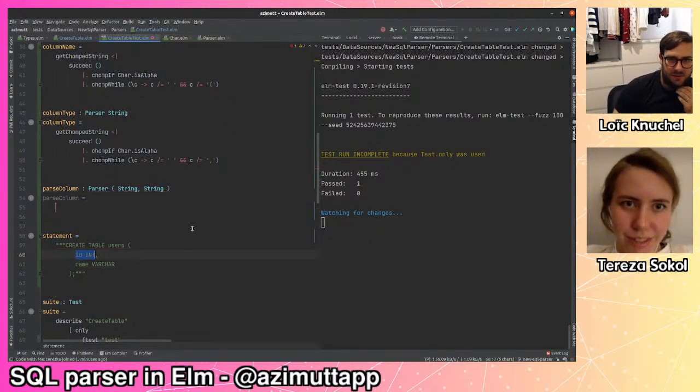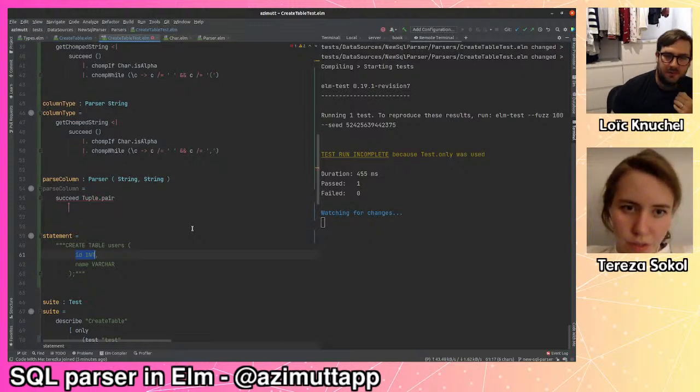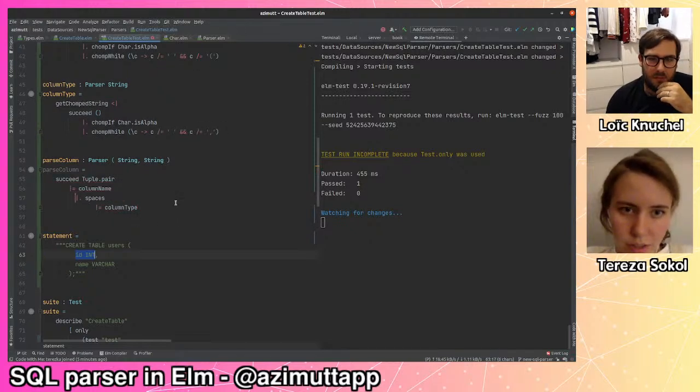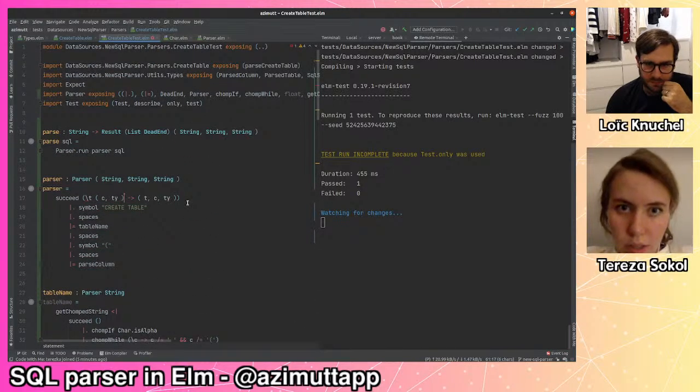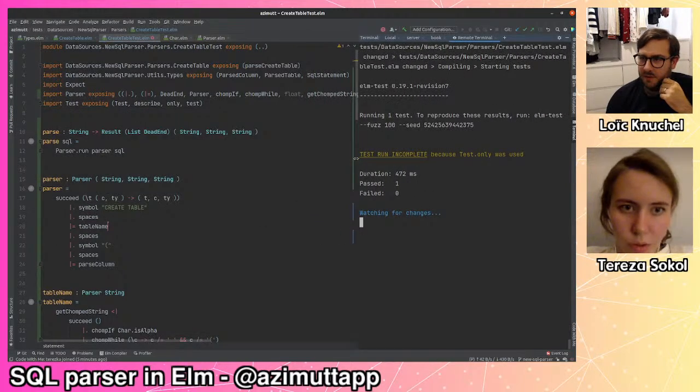So this one will be a succeed. To pull that here, but we can, yeah. And then we'll do basically this one. Yeah, it's a column name. And then the spaces, and then, so here we have our little parser, this one can parse a column. So we can maybe use this one instead, and then this one would be, would this work still? Yes. Cool. So now we're ready to do it looped.